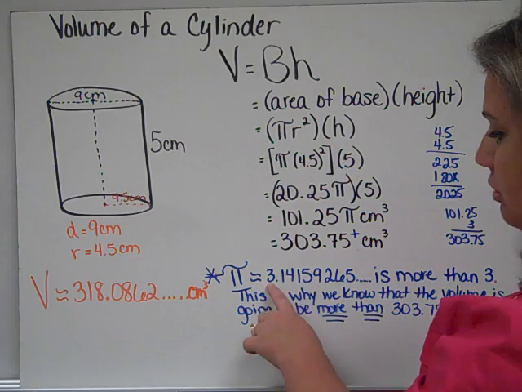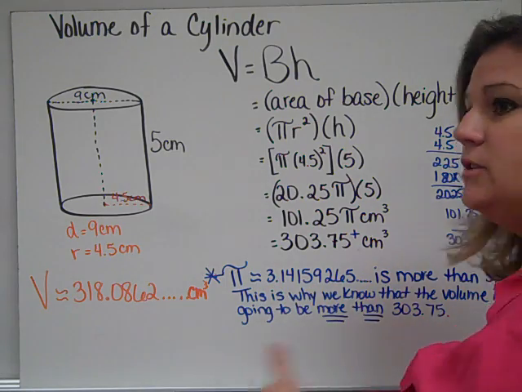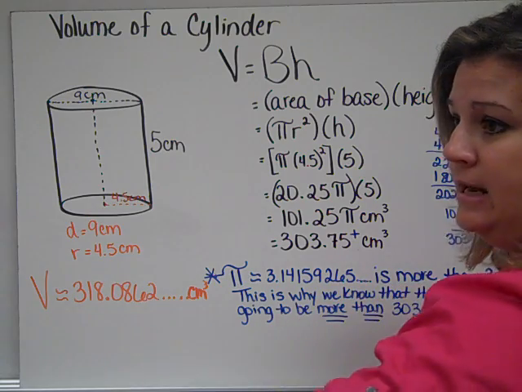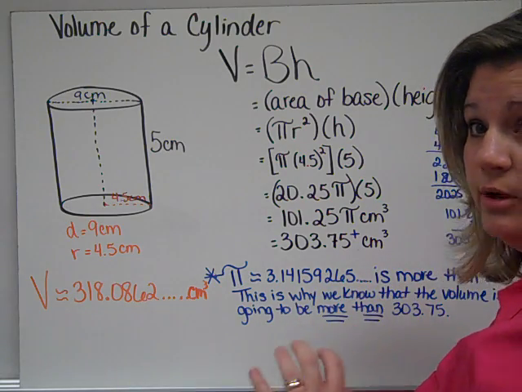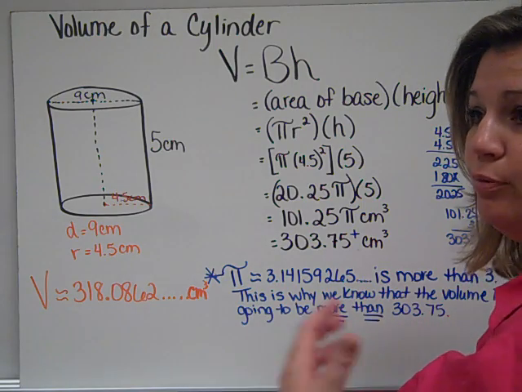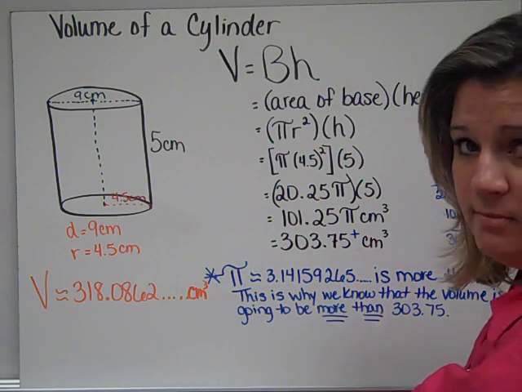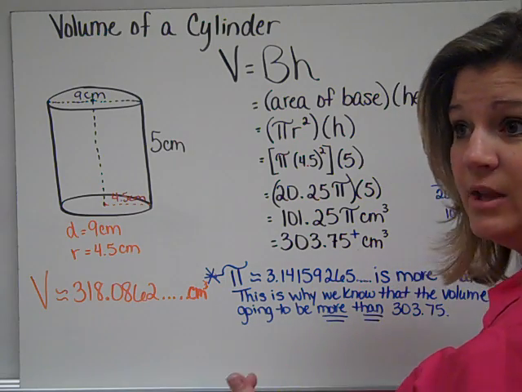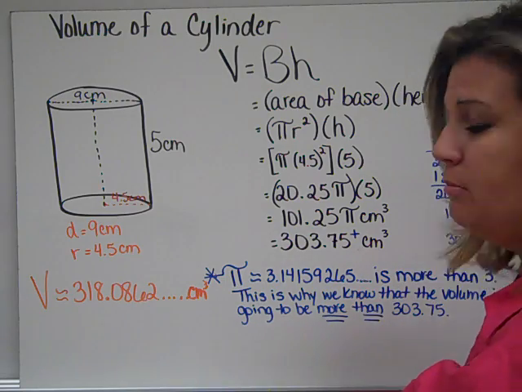We know that pi is 3.14159265, and it just keeps going. We know that it's 3 point, and it's infinite. It keeps going. However, we're going to use 3 to help us approximate what that volume might be. Remember, we can't use a calculator, so we need to use that as far as understanding what's happening with the numbers.